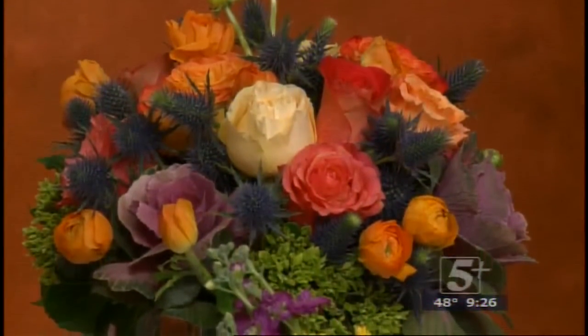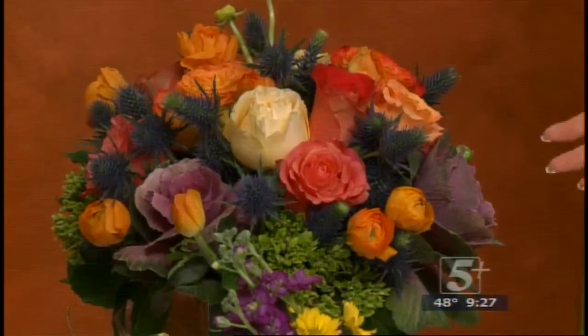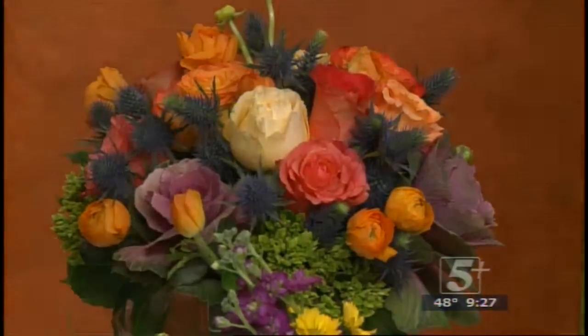So we've talked about eco-friendly — making sure the wrap, the outside, is the same as the gift, making the gift wrap part of the gift. And then trays, trays, trays — to keep everything organized. You've given us some great ideas. Thank you so much, Amanda. One of the things I do whenever I'm designing a home, the very last thing is I place flowers. These are from Alex for Flowers — this is the time of year you need to give them a call and place one on your Thanksgiving table. You can contact them at 736-5200. Coming up next, I'm going to share an idea you can use for your Thanksgiving table, and it will cost you about $10 — all coming up right after the break.